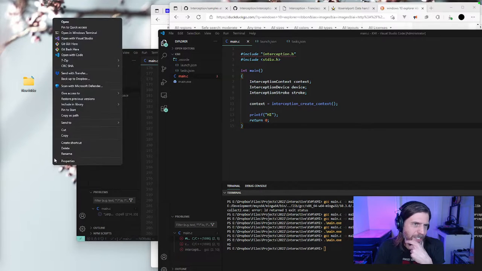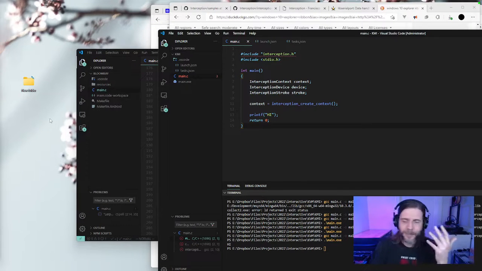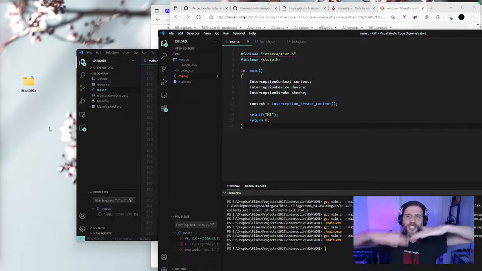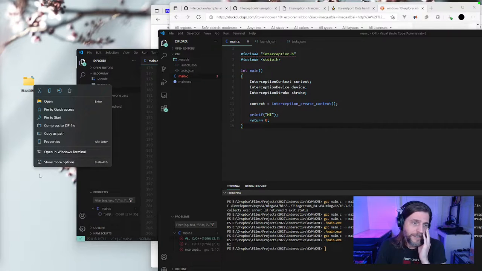Open in VS Code isn't here for some reason, but I can do this, show more options, and then it just shows the old Windows 10 one. So the bad stuff is still there. The stupid stuff is still there. Windows still appears to be, unsurprisingly, like an archaeological dig, with strata of 25 years of nonsense, and aspects of it haven't changed in 25 years, I would bet you.